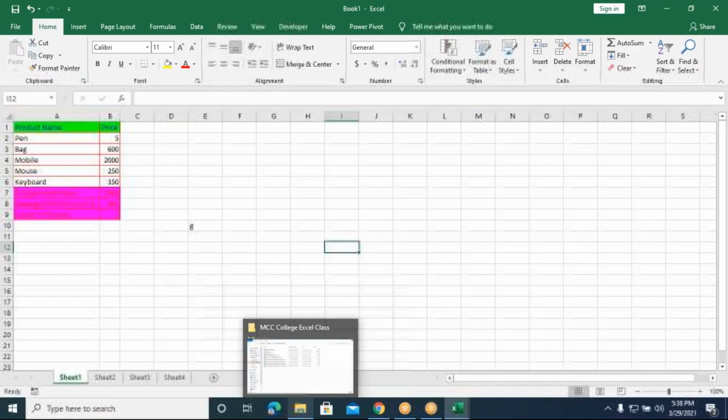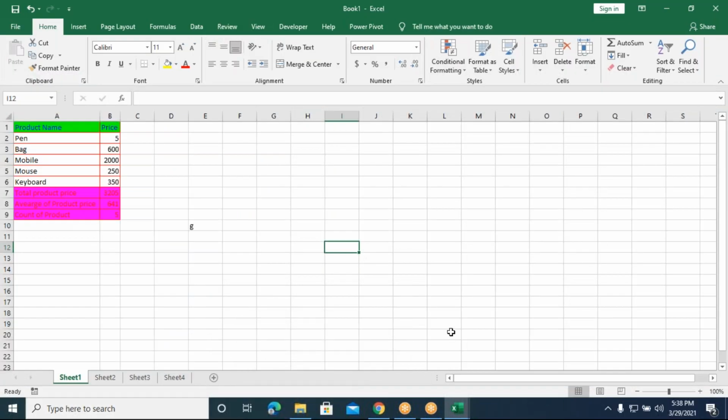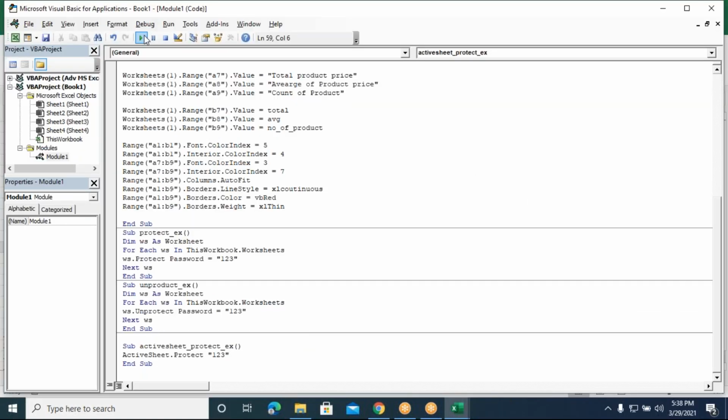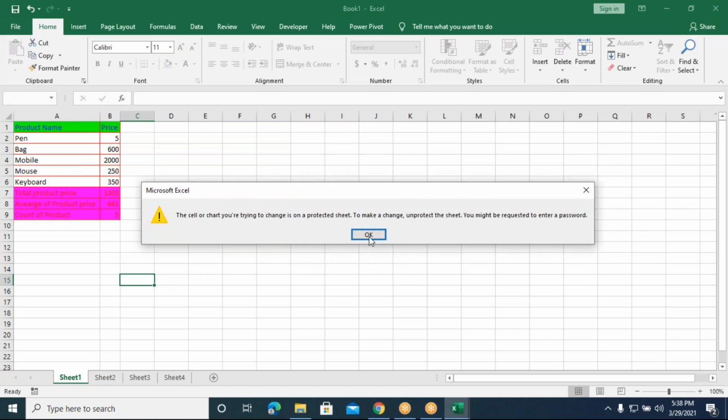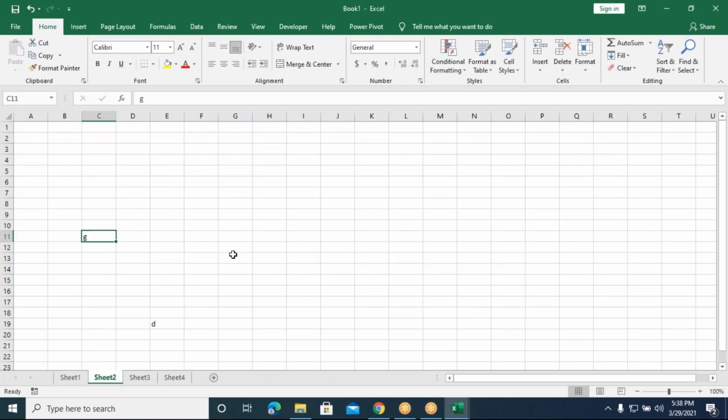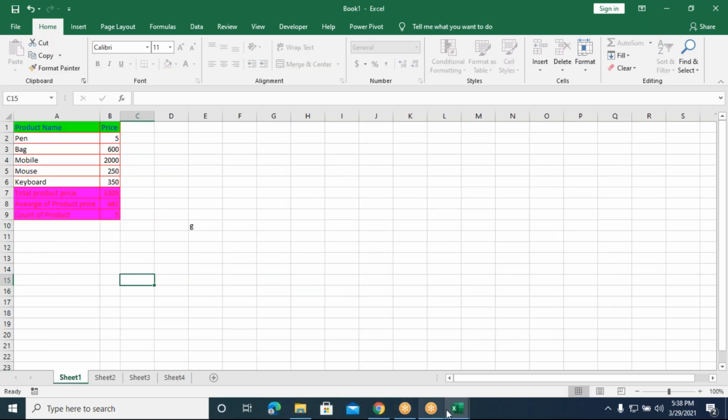At present Sheet1 is active. When I run this and go back and try to edit the sheet, it is not possible. The rest of the sheets I can edit. This is the active sheet.